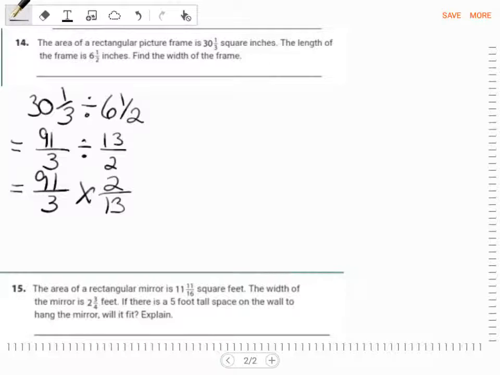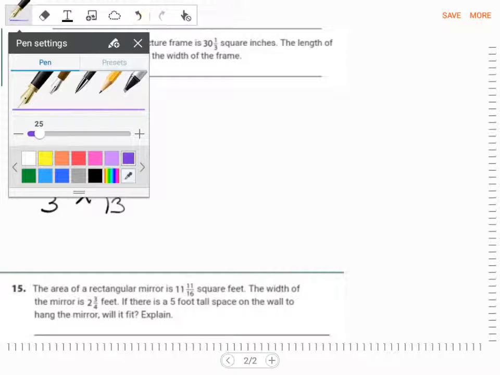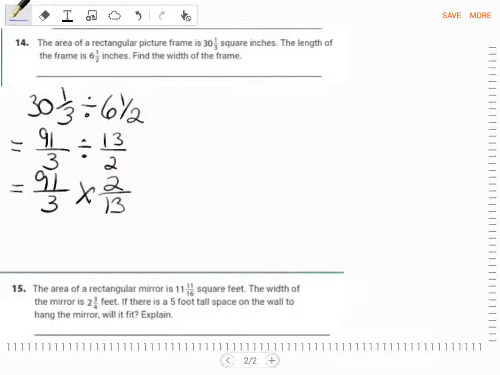Now, right here, we're going to want to see if there's a possible way to cross cancel at all. I'm going to save us some time and just tell you that 91 can be divided by 13. This is one of those things that you may want to work out on some scratch paper, away from all this problem, and be thinking, okay, let me think about 13.